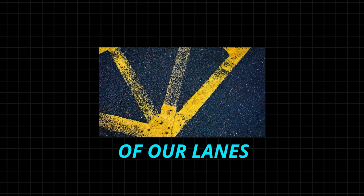And next we're going to have a quick look at markings in the centre of our lanes, controlling traffic. These often look like arrows. Big arrows in the centre of the road, there to show us which way we can go in that lane. If you see an arrow in your lane, you must go that way. Because if you go a different way, when everyone else is going in the other lane that they're supposed to be going in, two roads don't go into one very well, and then boom.